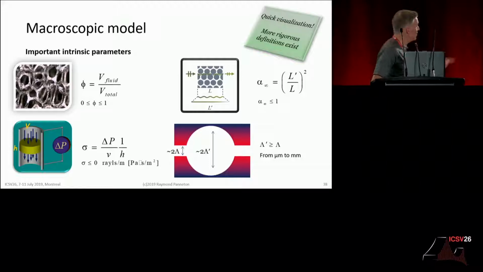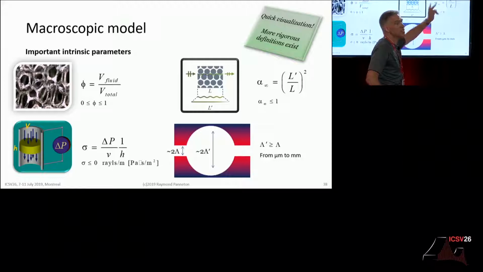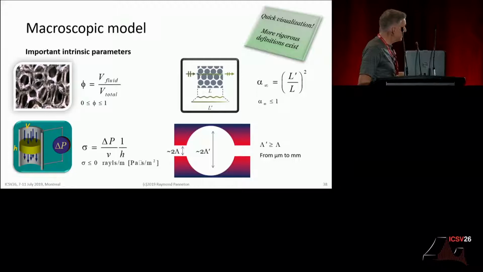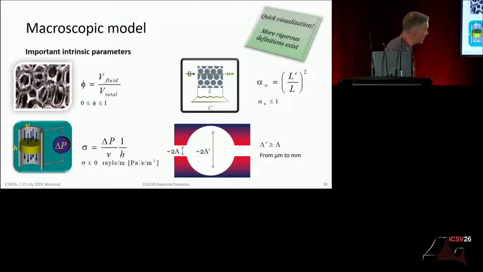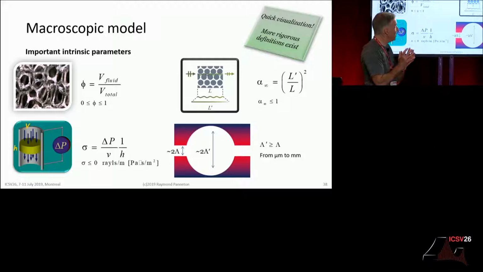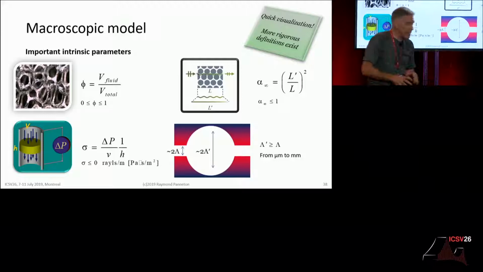Here, I made a mistake, I wrote tortuosity is smaller or equal to one, but it's just the inverse. It's larger or equal to one, okay? And the characteristic lengths are quite related to, for the viscous characteristic length, the smallest dimension of the pores in the material. And the thermal characteristic length is related to the larger pores in the material.